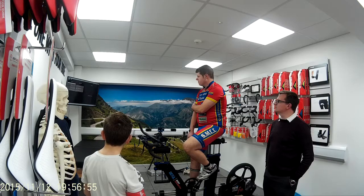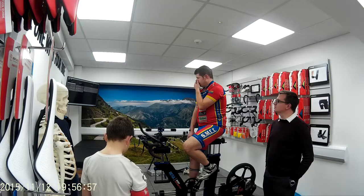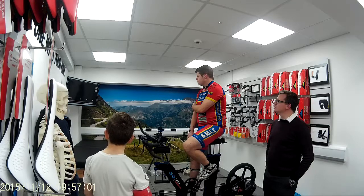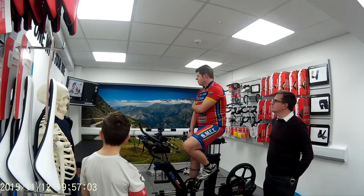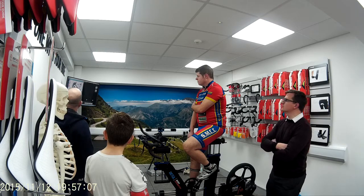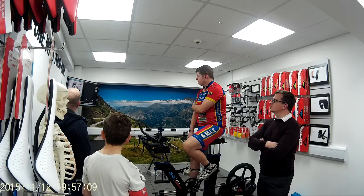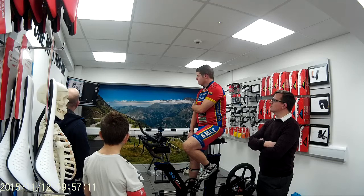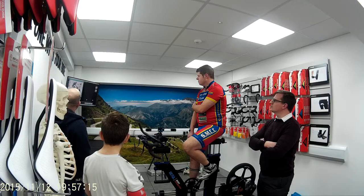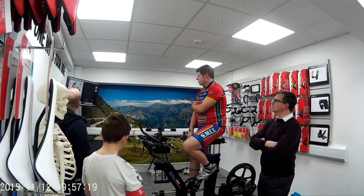This guy's 64, physio told him to ride his back out. You can see, this is him when he first came to see me. Look at the state of his back. It's crazy. Look at the hump on his back. That's where mine is, I think. Yeah. So when he finished seeing me, that was him. Didn't need to ride his back out, just needed to work with him a wee bit.